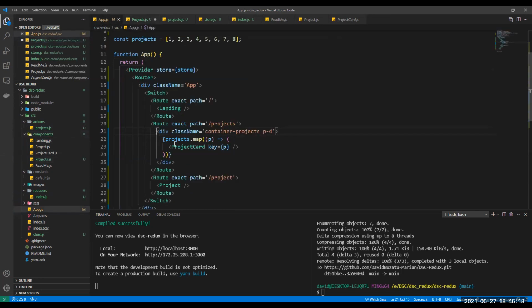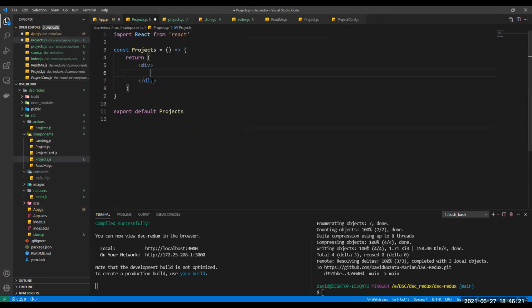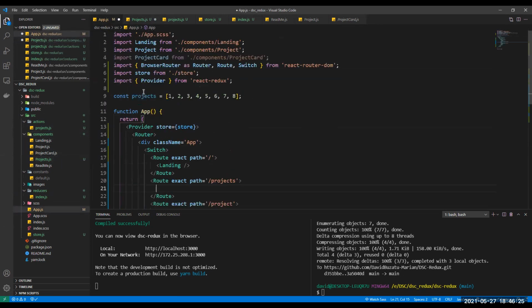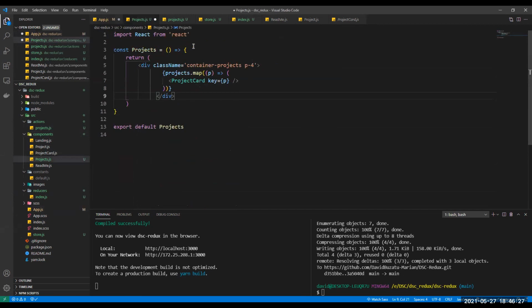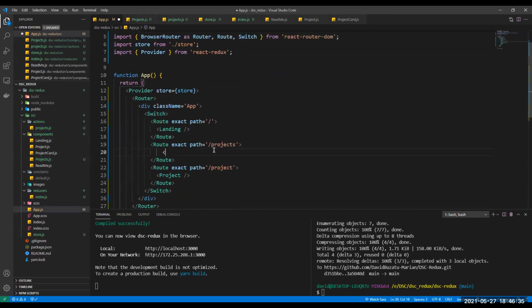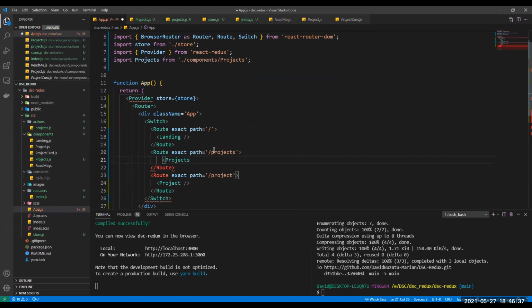And then I will take this part from here, and I will put that here. I will take this part, put it in here, and then I will also have to import this and put it here. And so here now, instead of what we had, we'll have projects like this.